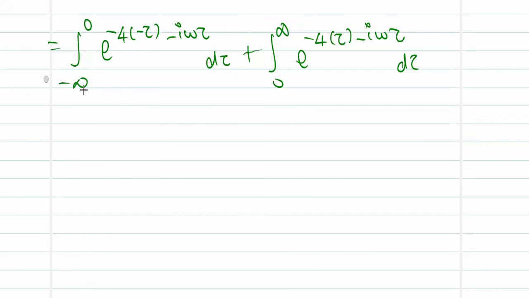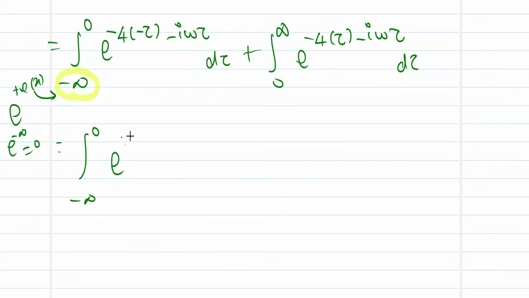Now coming to my third hint. Third hint was whenever I have minus infinity, I'll have to keep my e positive, so that when the variable takes the limit, it will become e power minus infinity, which will move towards 0. So for minus infinity to 0, I am going to take e positive. So when I take tau to be positive tau outside, this will become minus of minus plus 4 minus I omega times tau. So 4 tau minus I omega tau into d tau.